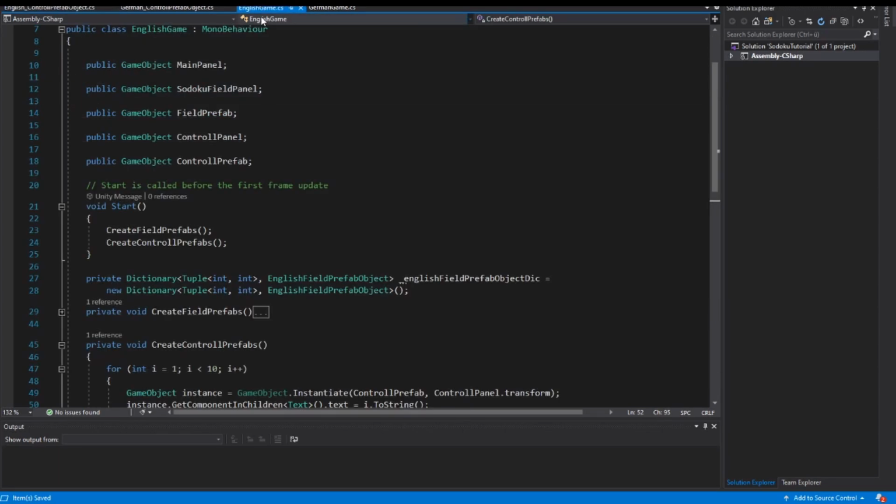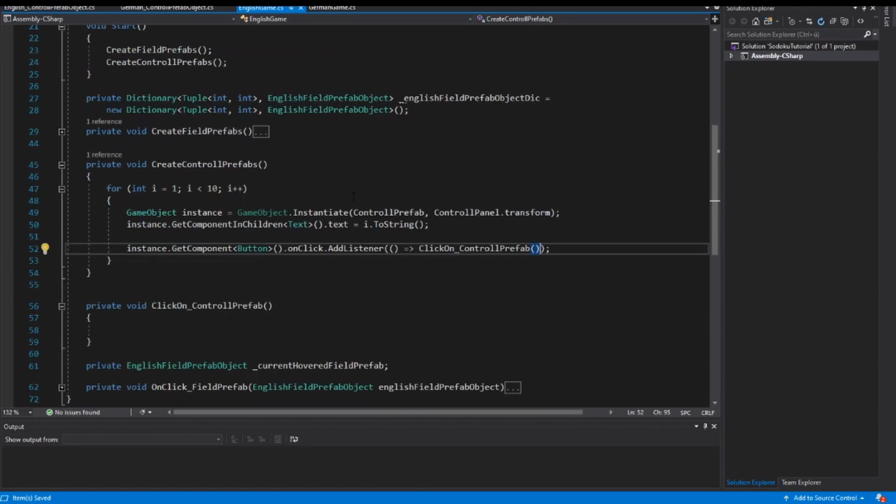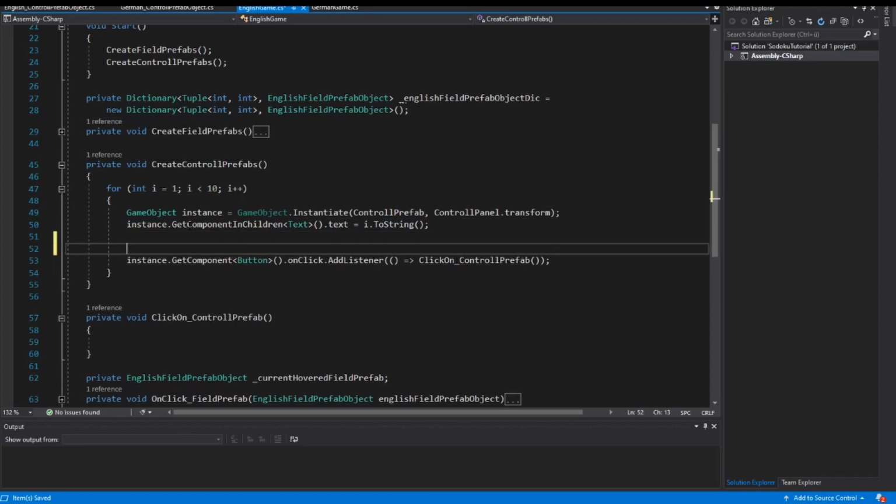Now I save this, go into my English game script, and here in my create control prefabs method I instantiate a new English control prefab object.